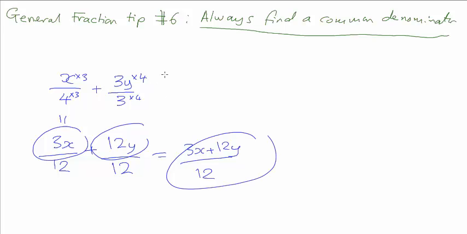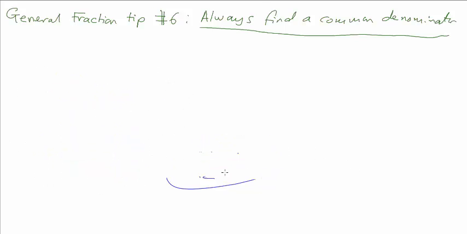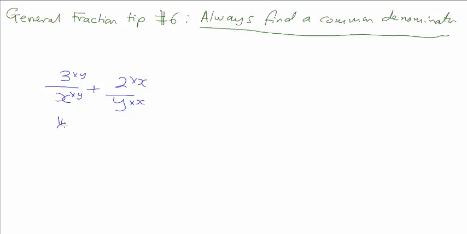And even, so now let me give you a much uglier example. Say you've got something like this. 3 over x plus 2 over y. Again, just do the same thing. Times this one by y. Times this one by x. So this ends up becoming 3y over xy plus 2x over xy.